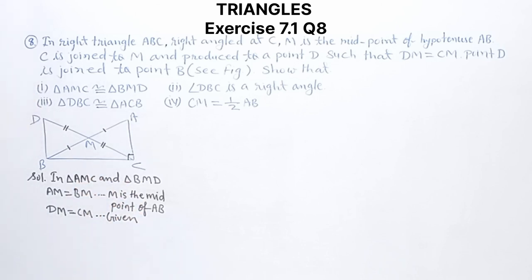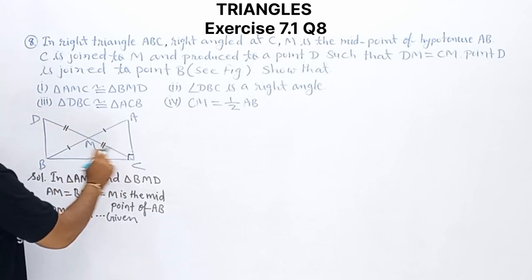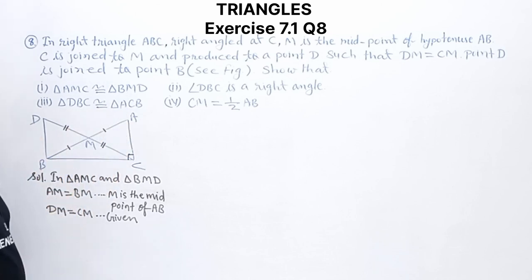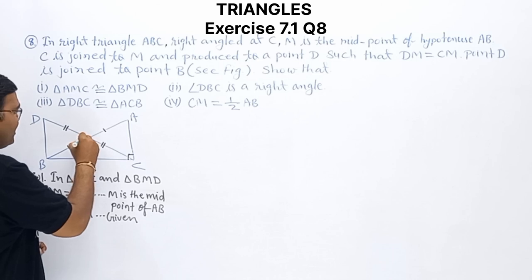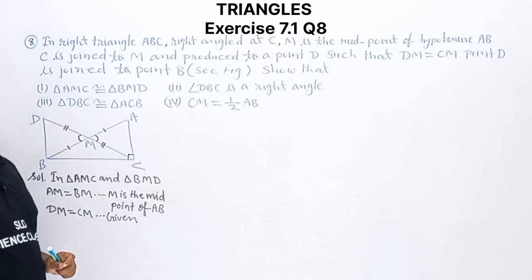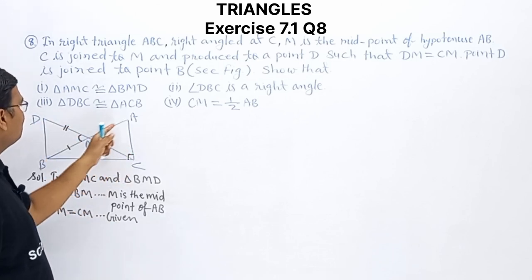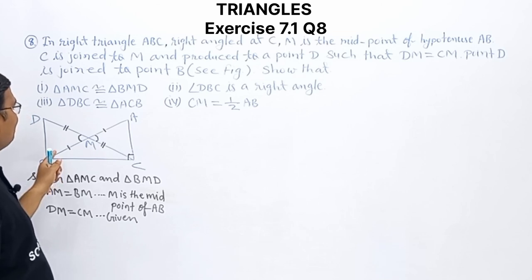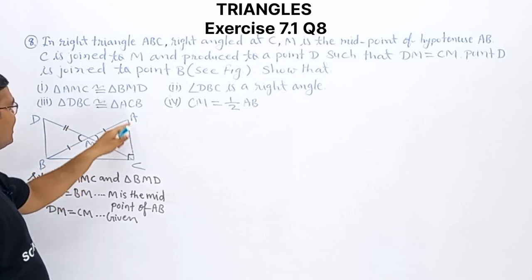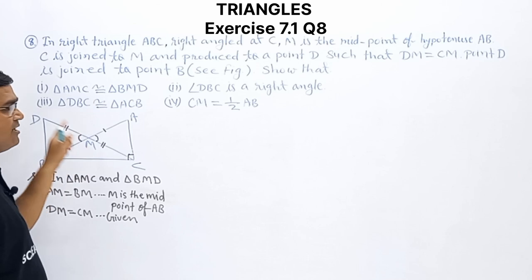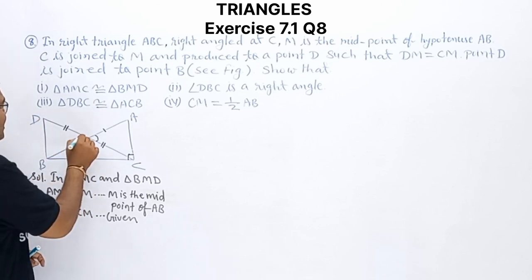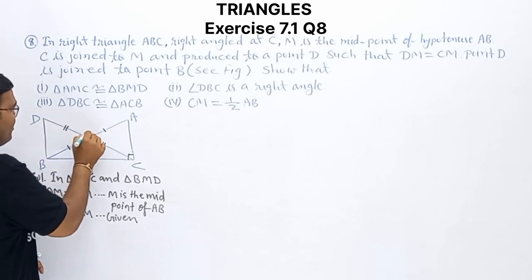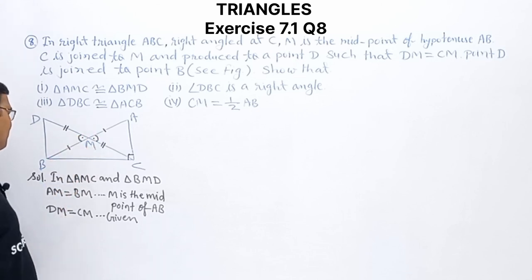Now the next one is what? We require an angle. How will we find it? These two lines are intersecting lines. In intersecting lines, vertically opposite angles are equal. Observe carefully. By using these two intersecting lines we get this triangle and this triangle, and this angle is equal to this one. So these two angles will be equal.